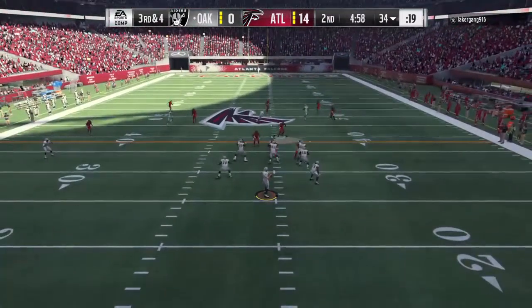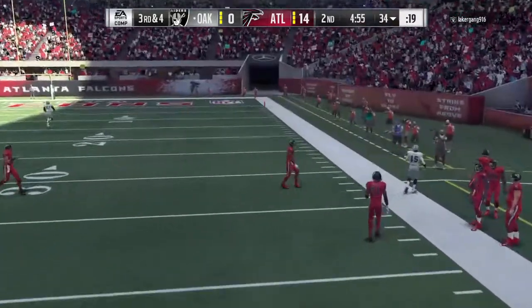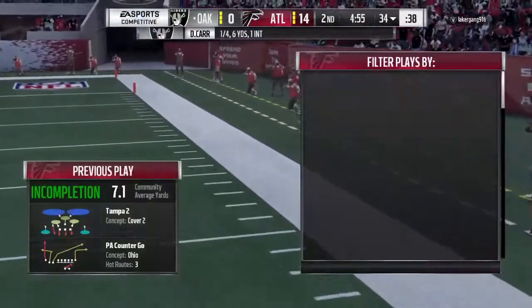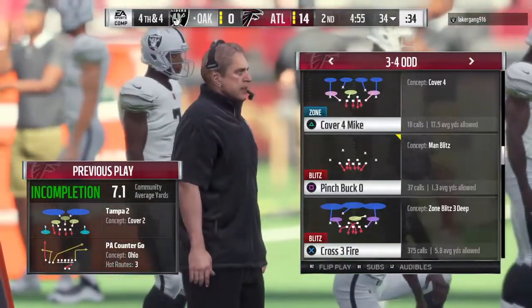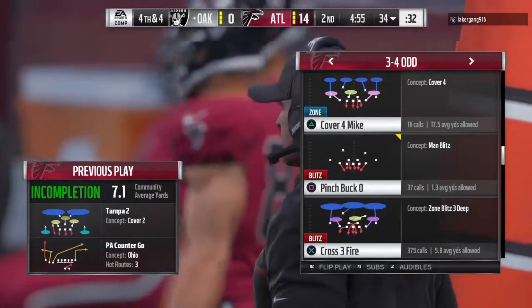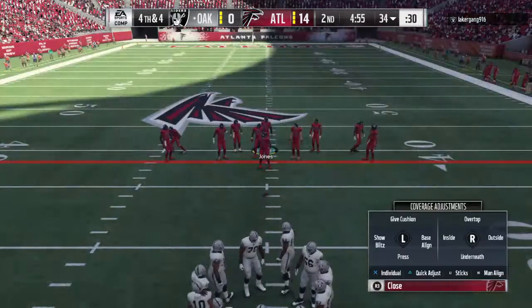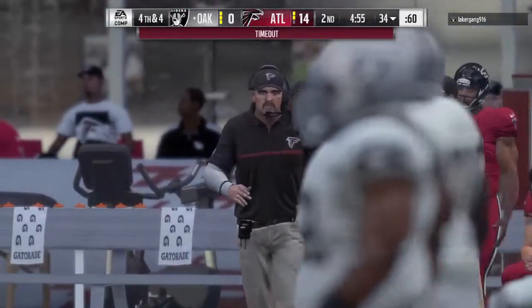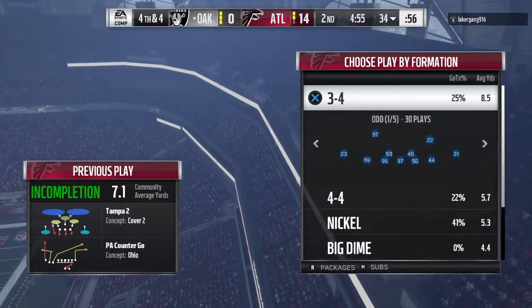Here's Carr. Airing one deep for Crabtree. So they took a shot there on third down, couldn't get it. Now it's 4th down. It wasn't 3rd and long. It was more like 3rd and attainable, and oftentimes offenses just want to run enough to pick up a first down. But I think they wanted to break tendency there. Catch the defense planning for the short pass and push it downfield, and they almost collected a big play.